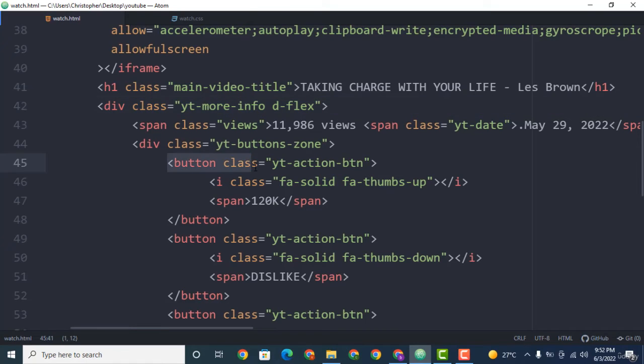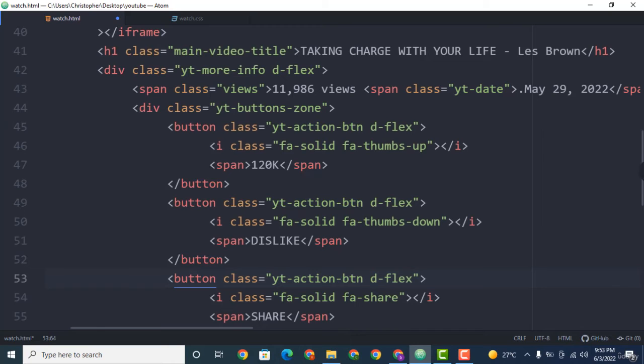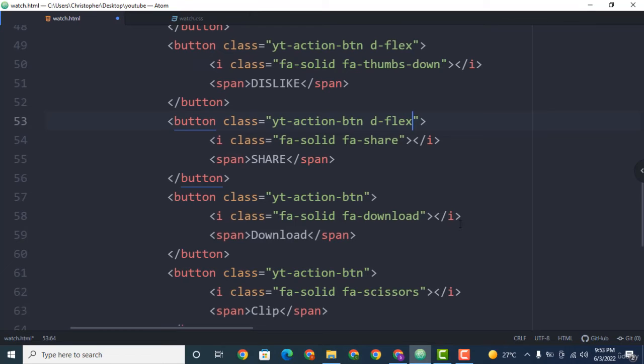Over here, I want these two to also sit side by side, so over here will be d-flex. So copy this one from here and paste it here. And this one too, paste it here.